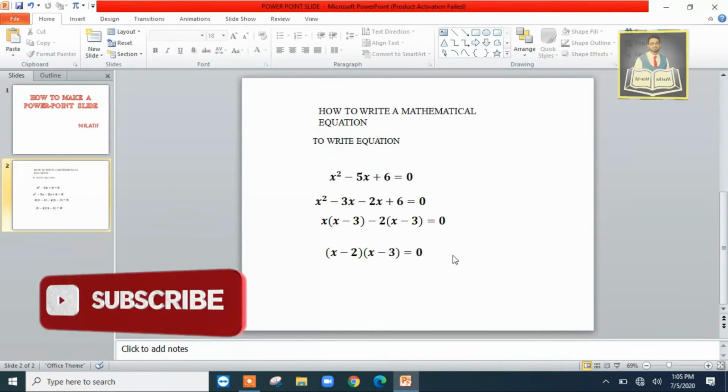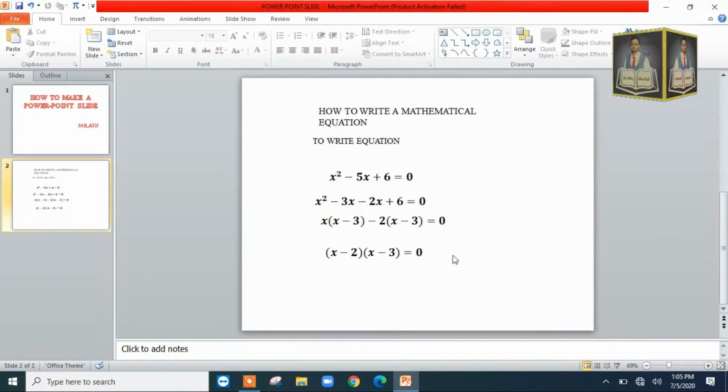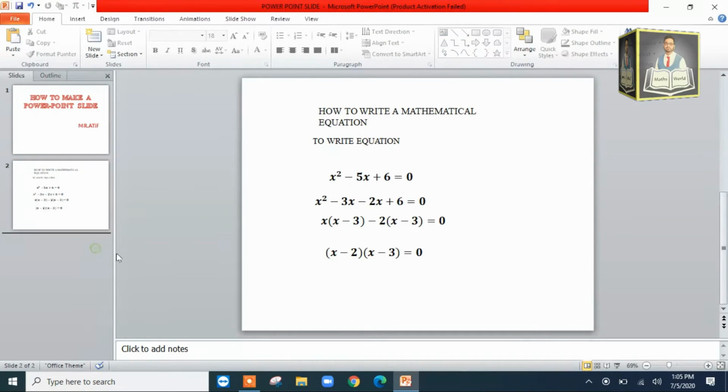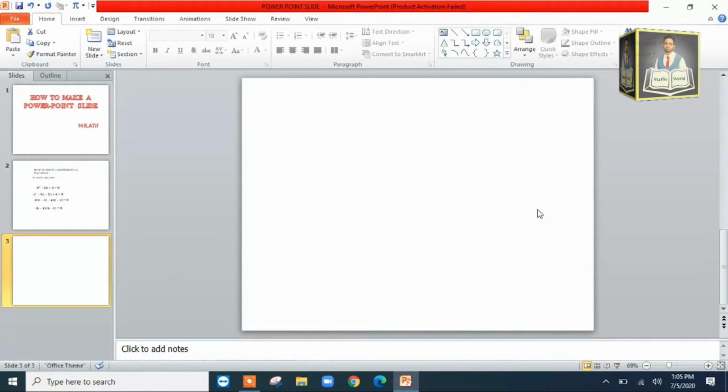Now I am going to discuss some more tools about mathematical equations. For example, just start a new slide. How? Just start with a blank slide.